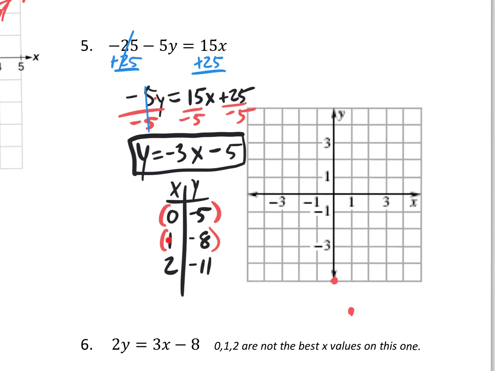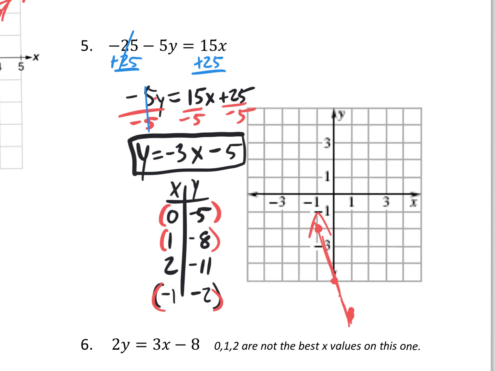Maybe instead of plugging in 1 or 2, how about we plug in the input negative 1? And it's going to give us a dot somewhere right here. So you could actually do that, negative 1. When you do plug in a negative 1 right there, what's negative 3 times negative 1? That's positive 3. Positive 3 minus 5, that will be a negative 2. So negative 1, negative 2 is a coordinate, which is right there. And as you can see, it does line up. This one would have lined up, but it's off the graph. So yeah, anyway. And you could plug in more points.